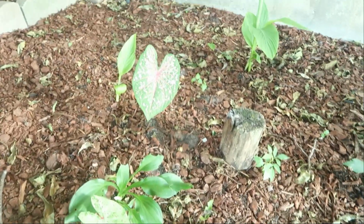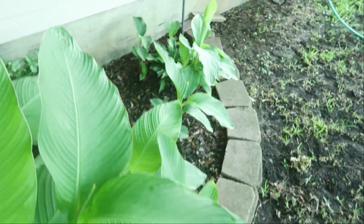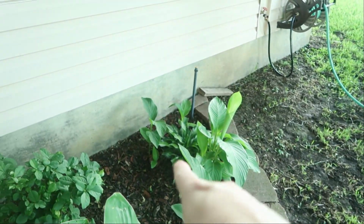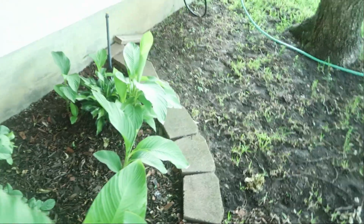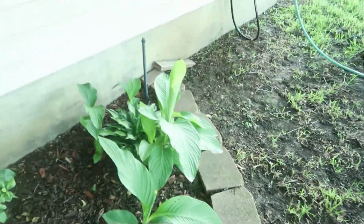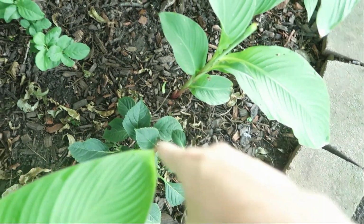There's a hosta. What I need to do today is go ahead and pull these things up out of the ground. These guys are doing good, and I need to pull these guys up out of the ground as well. The hosta over there is doing good. I need to just clean this bed up a little bit. I'm barefooted and I don't want to step on the wet ground. I went ahead and trimmed that back. That is my hydrangea, and there are buds about to start happening, so I'm pretty stoked about that.